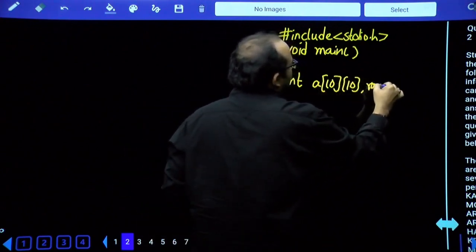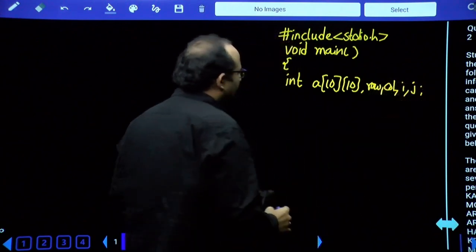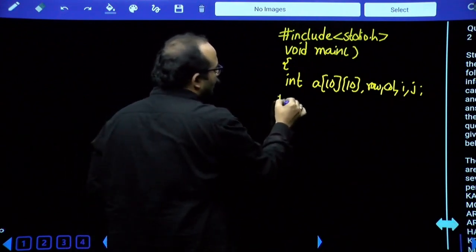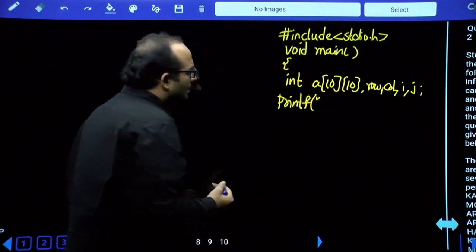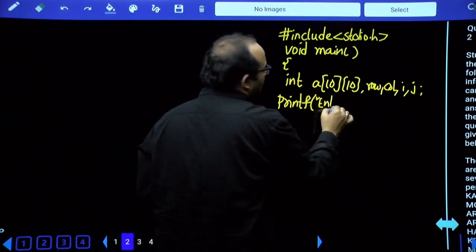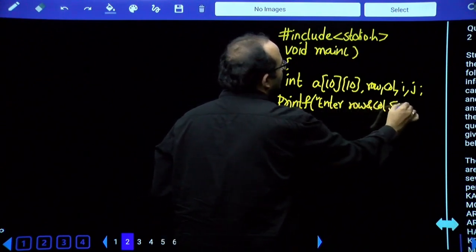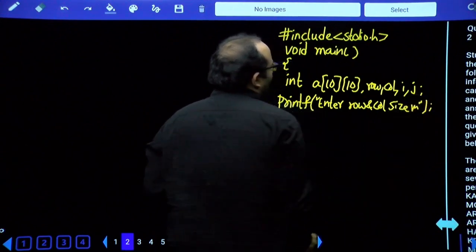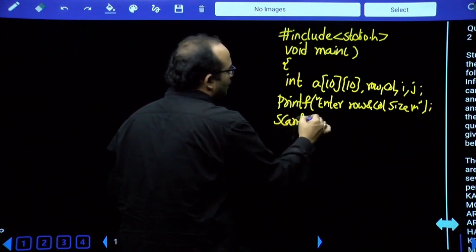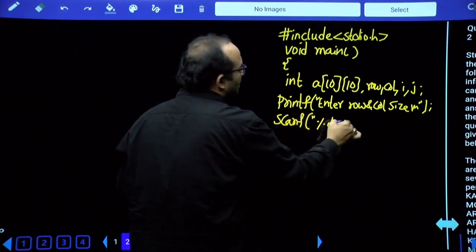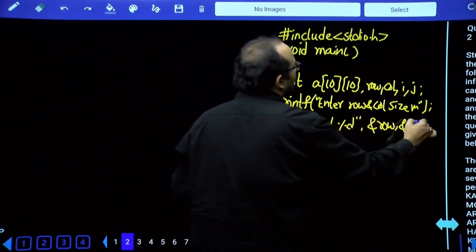Then consider row size and column size, and then i, j. First we will prompt the user to enter the order of the matrix, or we can directly ask row size and column size. Enter row and column size. Once the user enters them, using scanf statement we can read this row size and column size: address of row comma address of column.